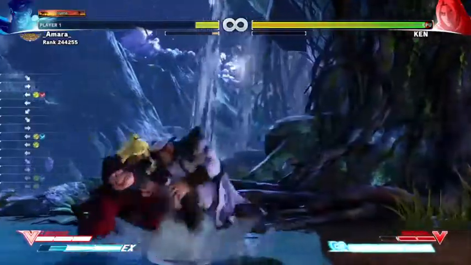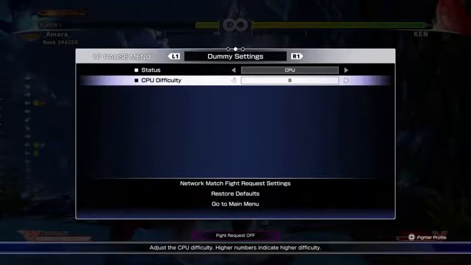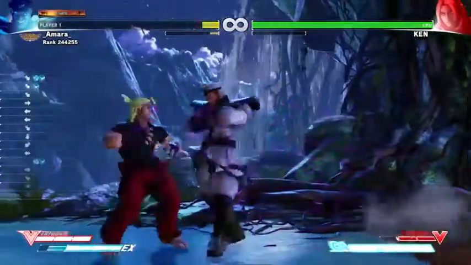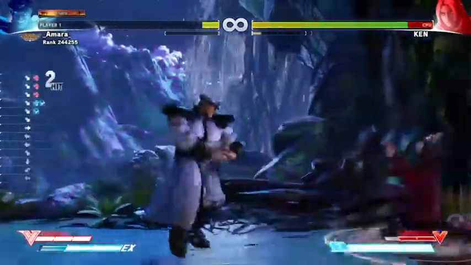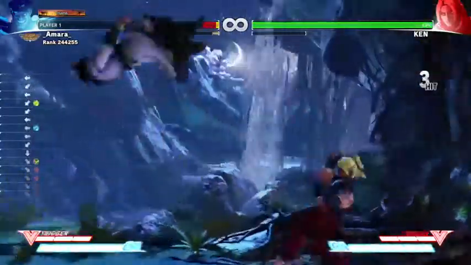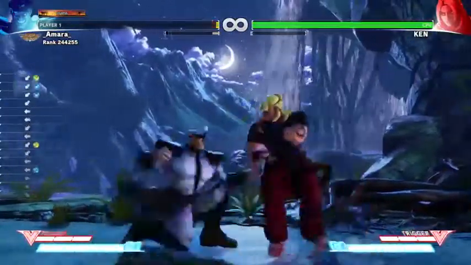You could lower his difficulty level, and that would be the basically obvious thing for someone to do when they first come into the game. The default difficulty level is 4. Okay, I'll see what a level 4 CPU Ken does to me. How afraid do I have to be? What do I need to understand in order to play against this character?